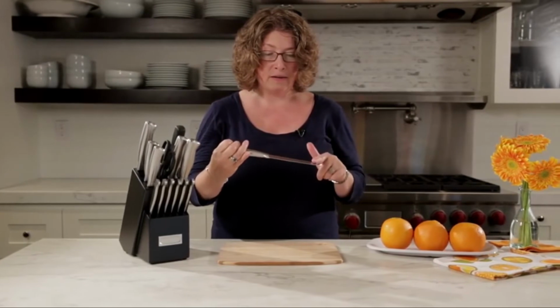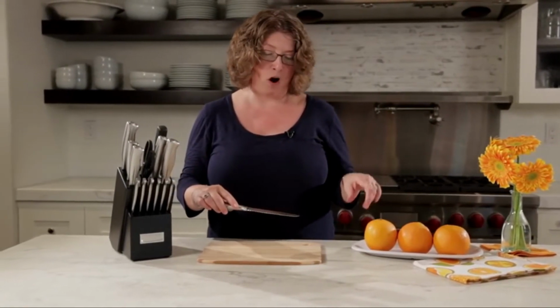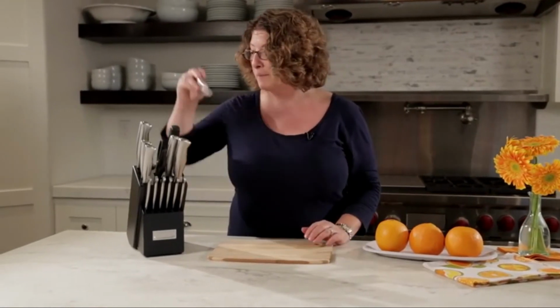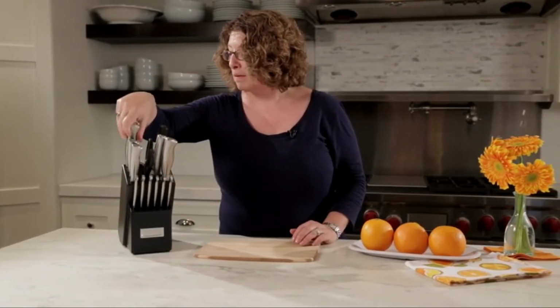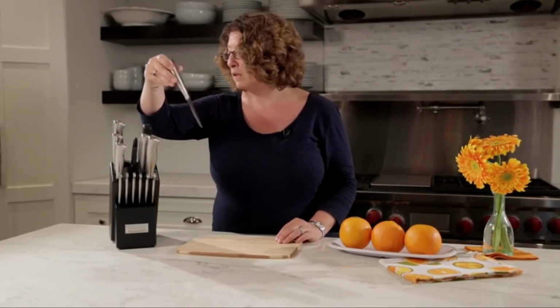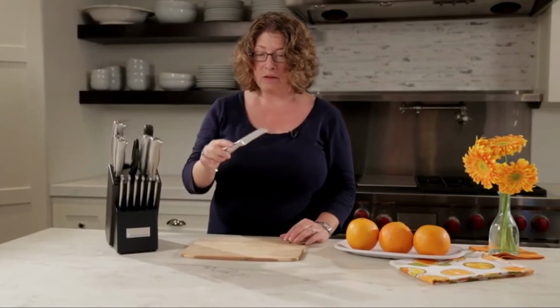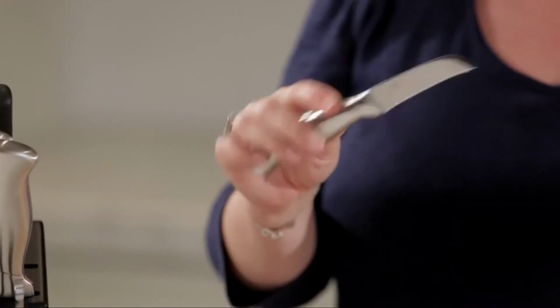It's serrated. So if you're going to be, let's say, cutting through something like an orange, you get a nice grip on it. Your next item here is a paring knife. Very, very useful. I like small knives like that. I find them to be easy to handle. This is called a bird's beak knife. It's great for doing specialty cuts.